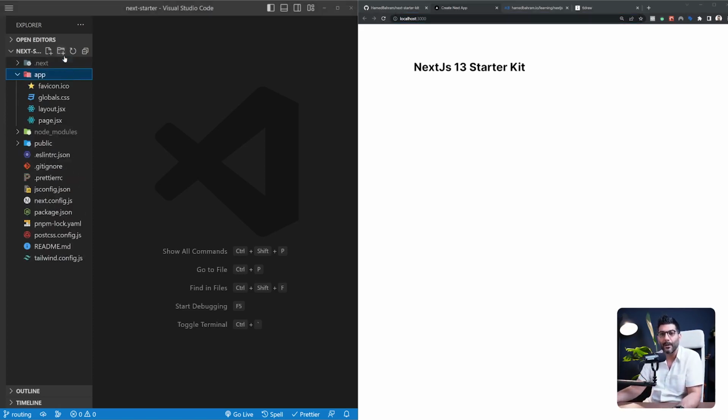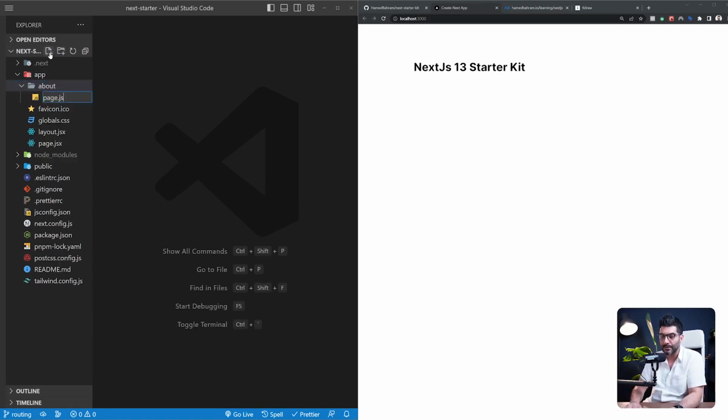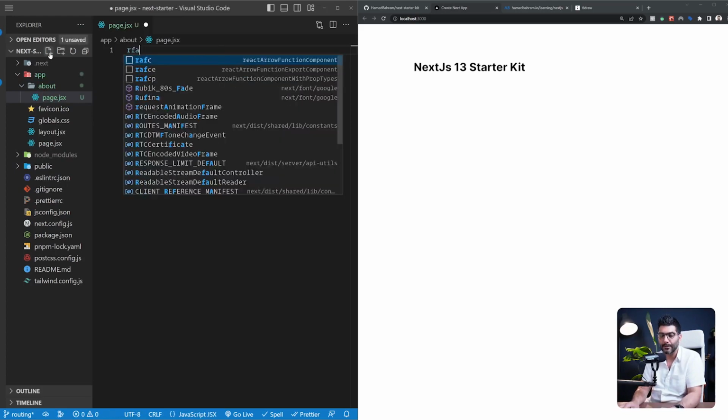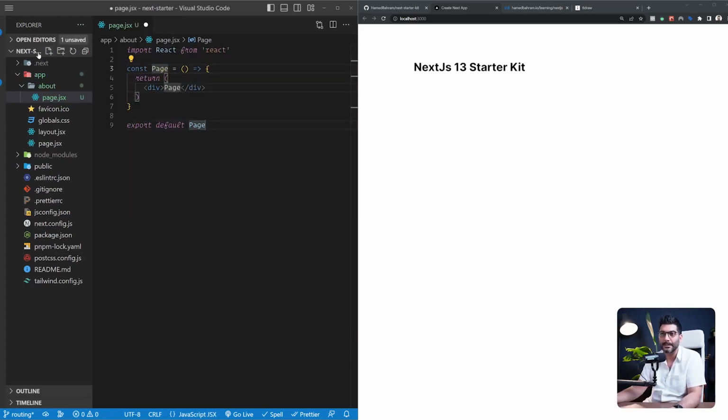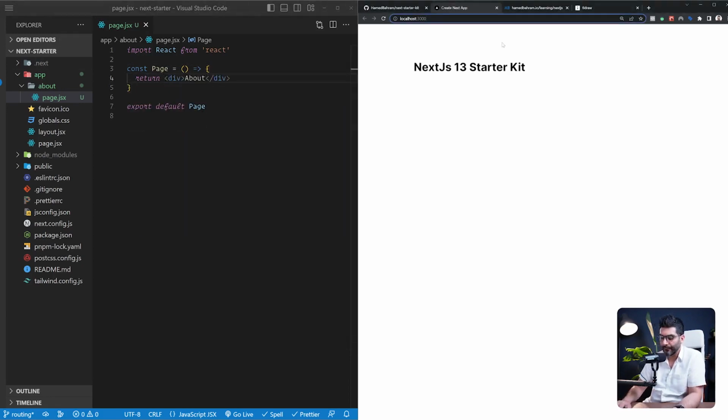So for example, if I wanted to create an about page or an about route, I would create an about folder. This is going to be the about segment. So this is going to create a new segment inside of our URL. And to create a UI, or what actually is going to be shown on the screen, I'm going to have to create a page.jsx inside of it. So this is going to be a React Server component that represents this page. Let's just put about for now. So if we now move to the about page, we should see that UI being rendered that is about.